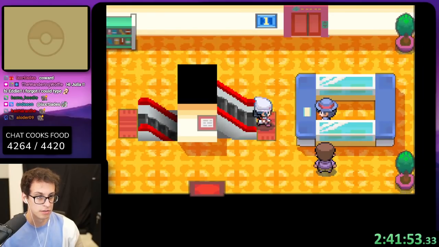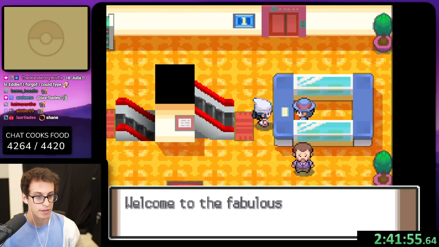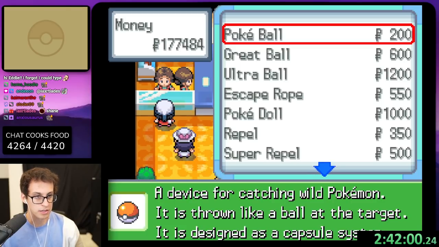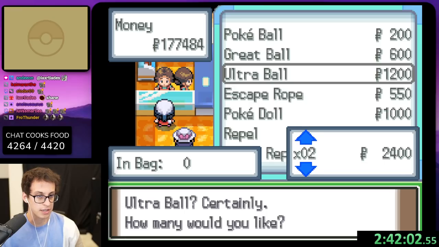That's like my main issue. Okay. What's in the fabulous department store? Okay, give me balls. Good balls, please. Ultra balls. I'll take... Wow, I have so much money. Jesus. I'll take 20.